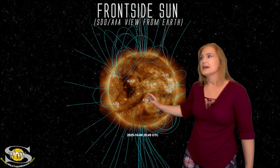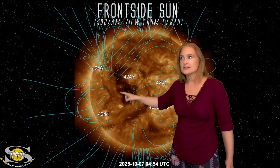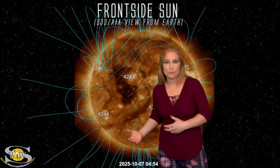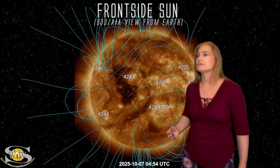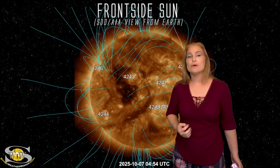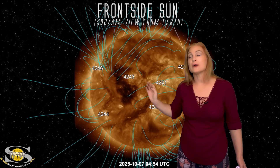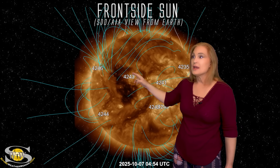Zooming back in on this region, this is where things begin to get interesting. You might recognize this triangular shape — this was actually the old heart-shaped or bird-shaped coronal hole from last rotation. That coronal hole brought us some fast solar wind that brought aurora clear down deep into mid-latitudes and gave us some decent storming for over a week. It also had that magnetic island in the middle of it, which gave us some decent southward magnetic field. That little island has now become region 4243, and it may still have that southward magnetic field right in the middle of it. So aurora photographers, this could still be a decent aurora producer — keep your eyes on it.